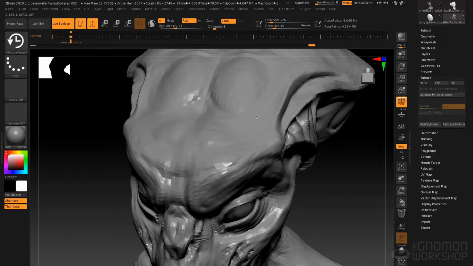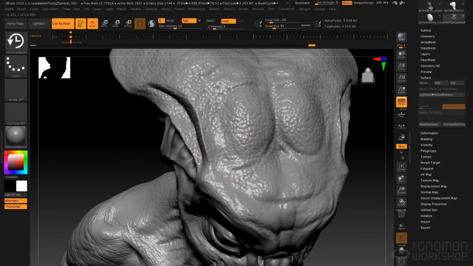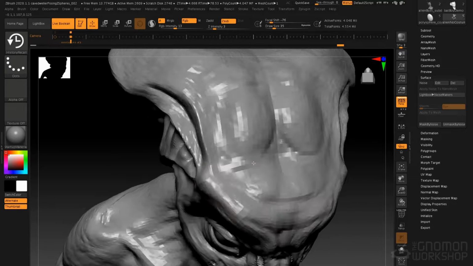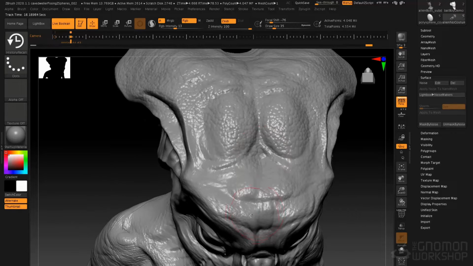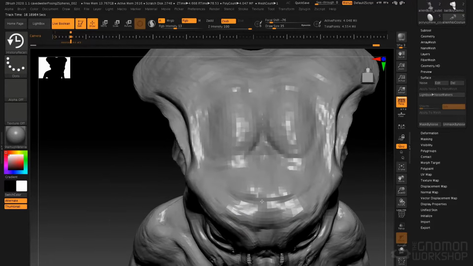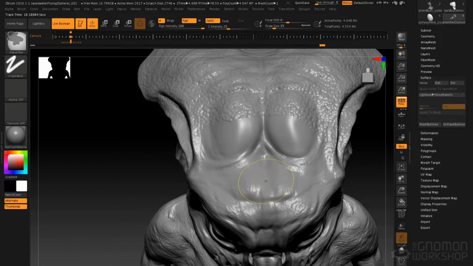You know, when you're working with alphas and detailing a mesh, sometimes you can find yourself having some trouble trying to transition one area of detail into another, and this makes it really easy to do that. I can use it as an eraser by simply turning up my intensity to 100%, and I can completely restore that history state, just like that. You see, it's effectively an eraser in that case.